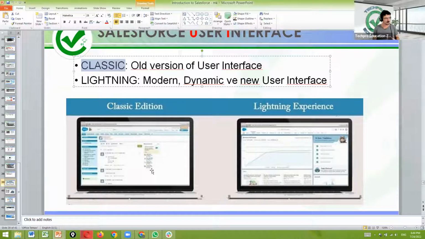Because maybe they are very large companies and have lots of staff using Salesforce. They are accustomed. I mean, they get used to working in Classic Edition better than the Lightning experience. For that reason, they might be continuing to use the Classic Edition.